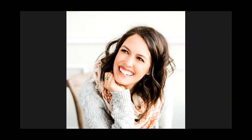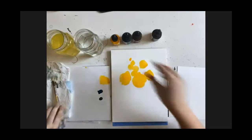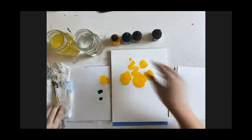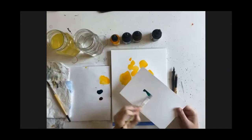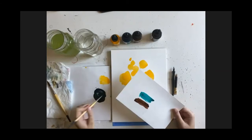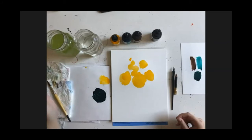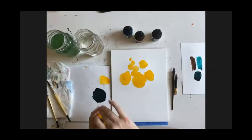Peggy asks me to repeat the colors I'm using. The first one is golden yellow. I've put out a little bit of aqua and I'm about to put out van dyke brown — those are the only colors, plus black ink. The aqua is really like a phthalo green, a very cool emerald green. Van dyke brown is just brown, and if I mix those two together I get a really beautiful emerald, dark, teal, perylene green — like a gemstone color. I'm adding a touch more aqua and a little bit of yellow to warm it up.